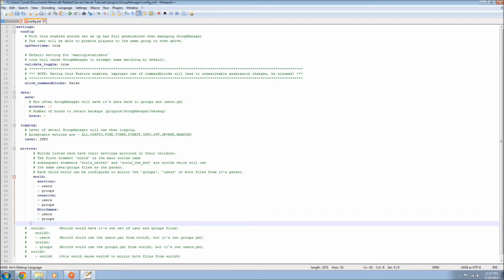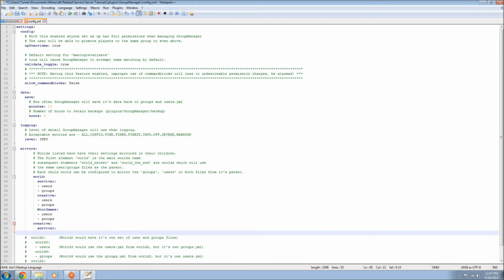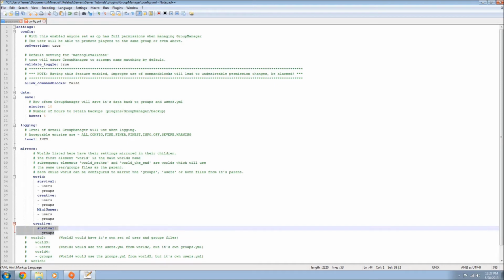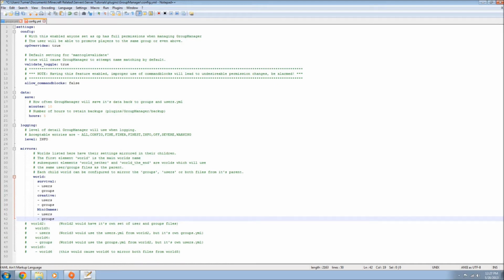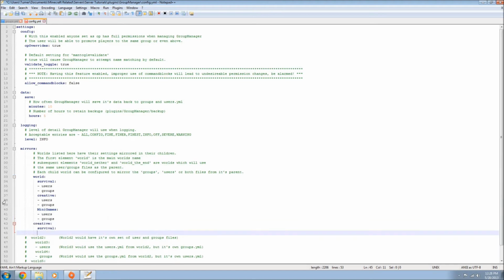If you have another world that you want to inherit, like creative, you can just inherit that same thing again. So like that, and then so on. You'd put uses under that, but I'm not going to get into that. So basically that's that. I guess you can save that. I don't really have all those worlds, so let me just undo all that.